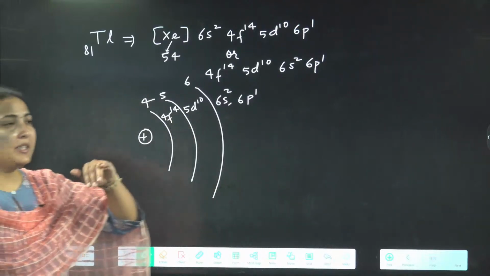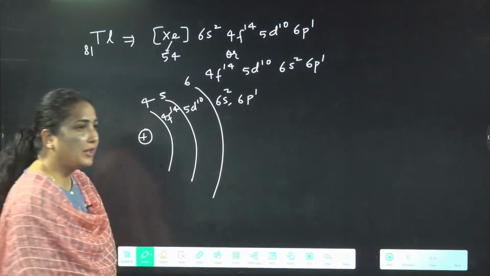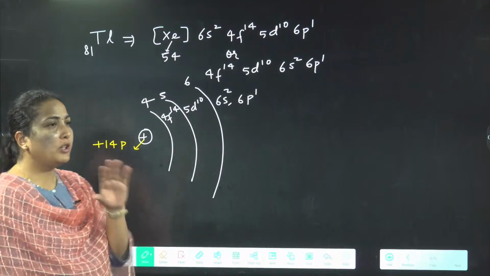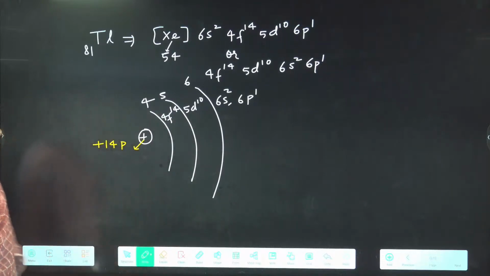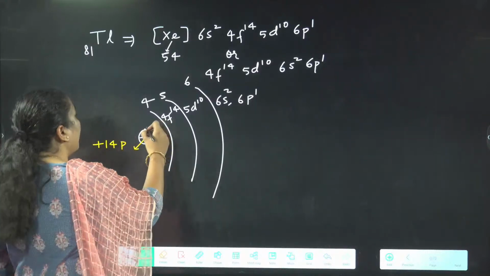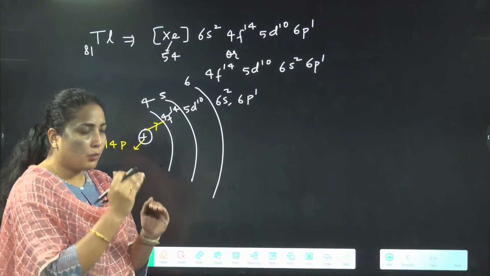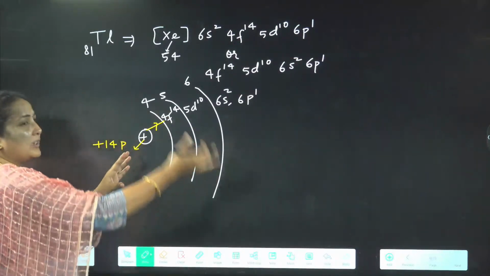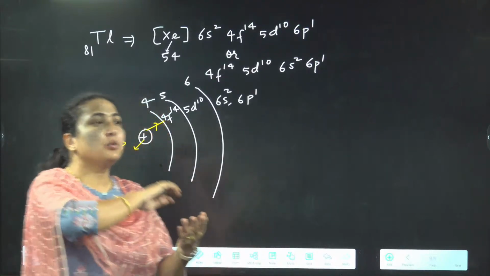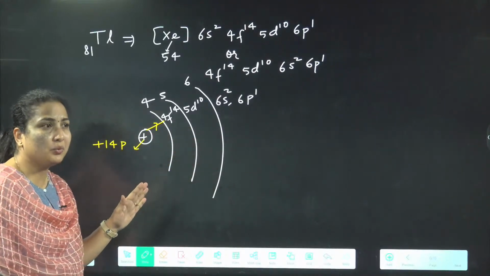Right? So what is happening here is after the filling of 6s electrons, the electrons are progressively being filled up in 4f, right? So can I say that as 14 electrons are filled up there, there will be a corresponding 14 protons also present here, right? Now what happens is because of this increased number of protons, there will be increased nuclear force of attraction, right? Understood. At present, are you able to follow that? What I'm saying is the electrons are being progressively filled up in the inner shell, which is 4f. As you see there are 14 electrons, corresponding to that there will be 14 protons, only then is it electrically neutral, right?